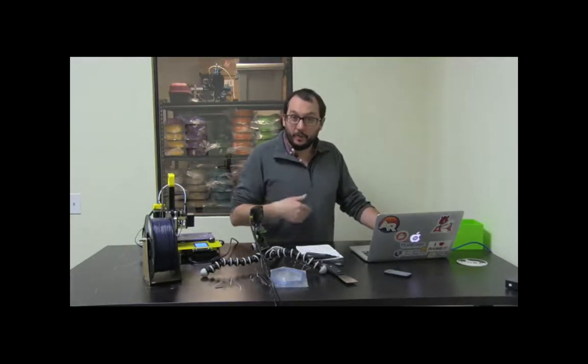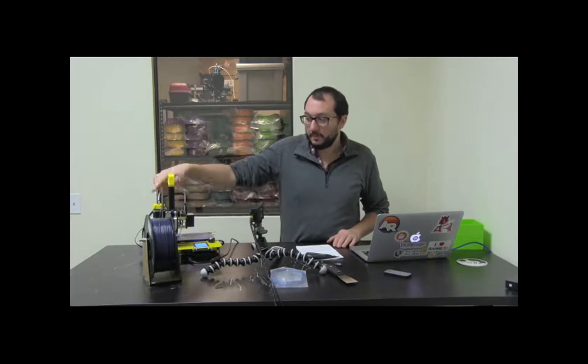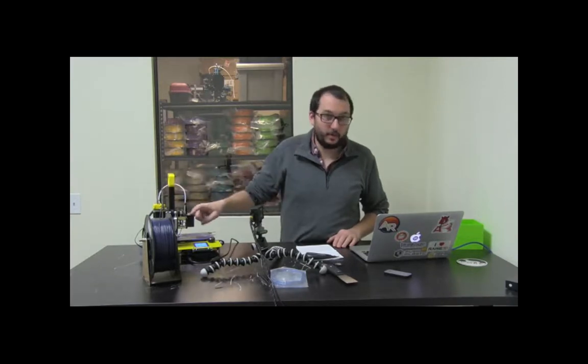So to load filament or to unload filament, it has to be heated up. And when you load filament, you're actually pushing out the clog that could be in there, because you're forcing it down through the heated part of the nozzle, because that's normally where clogs happen. But these have what's called a Bowden extruder, which means the gear system is far away from where the heating part is, so that prevents most clogs and helps a lot.